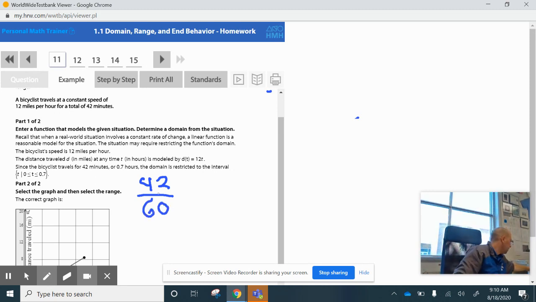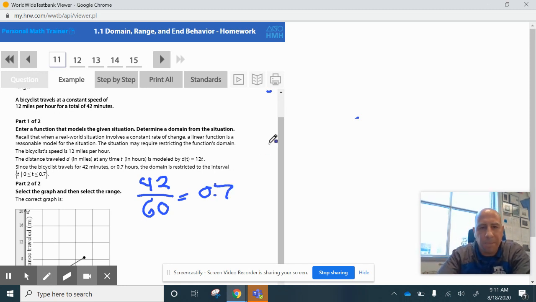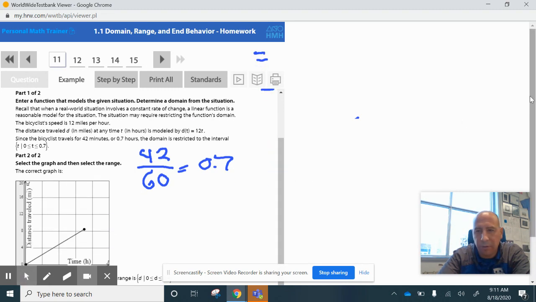So give me a second. Let me use my trusty phone here that has a calculator to double check that. I don't know if you're able to find your calculator quickly on your phone. I never can. 42 divided by 60 is 0.7. I can't actually show you my phone on the video, I believe. You see to have some sort of restriction on that, but just trust me, if you grab your phone, 42 divided by 60 is 0.7. Okay? All right, now let's continue with the rest of the question.